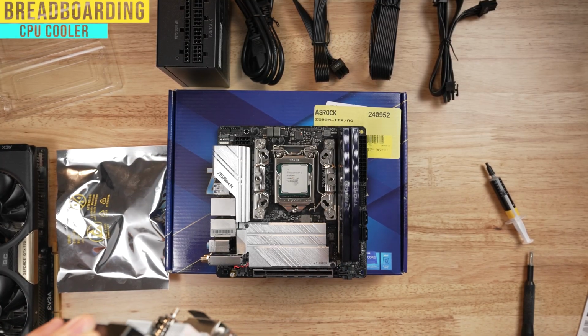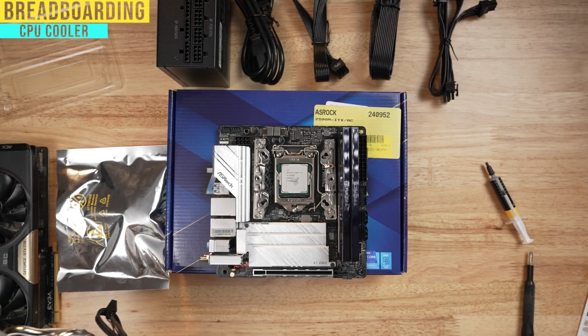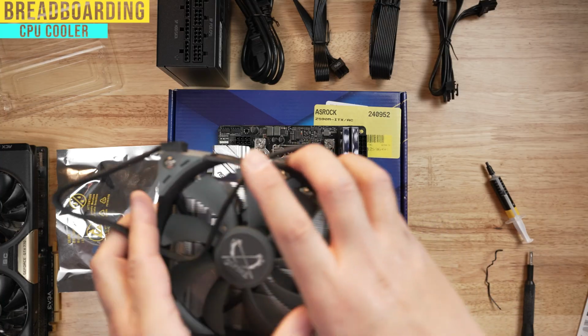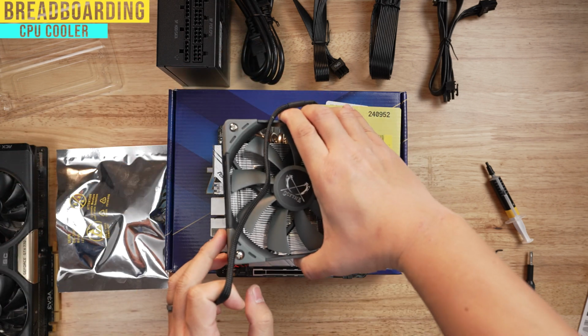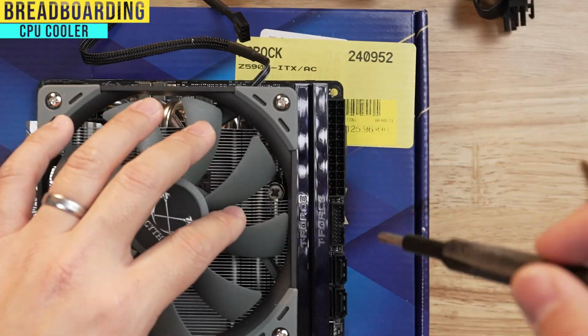Also, there's a fan cable here because this fan needs to be plugged in. And again, check your motherboard for reference where your fan pins are. I know that my CPU fan is here. You wanna try to do this in one placement as much as possible so your grease doesn't move around too much. So I'm gonna try to line that up. You're gonna see these two holes where you can access the screw. So let me screw those in now.